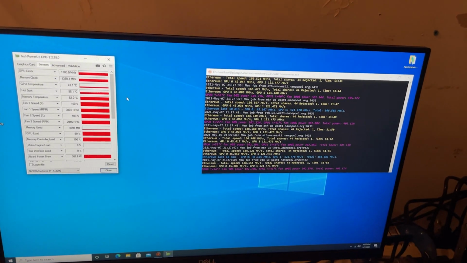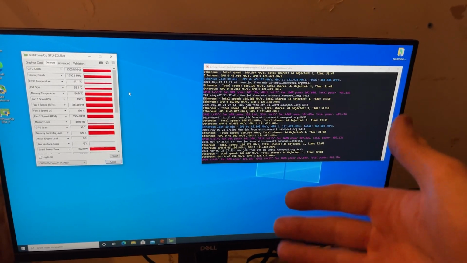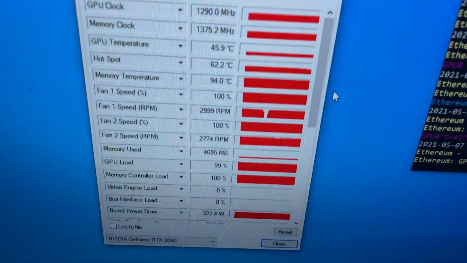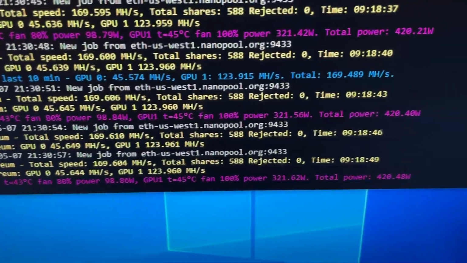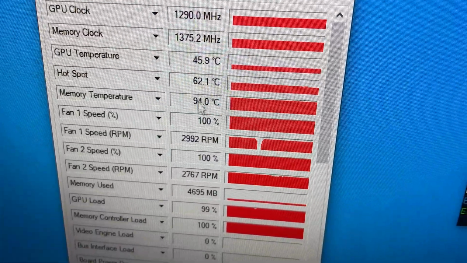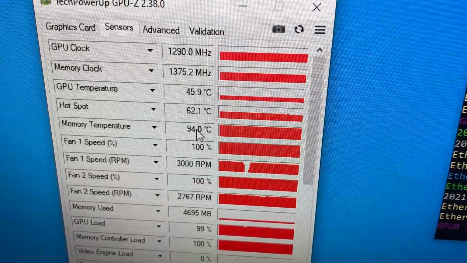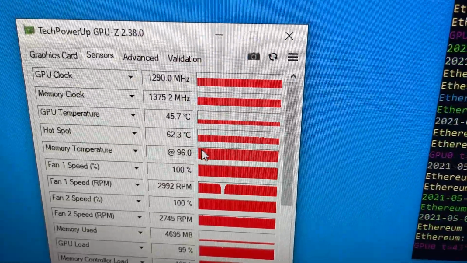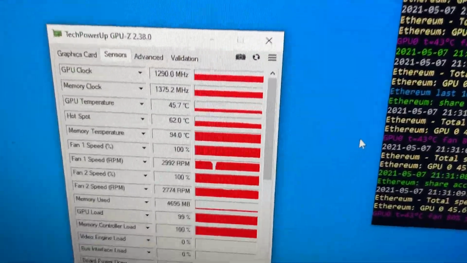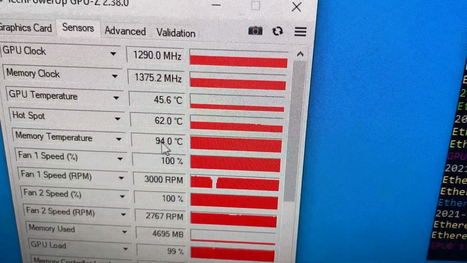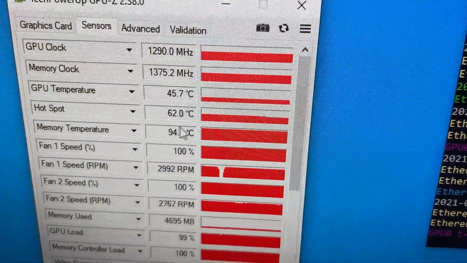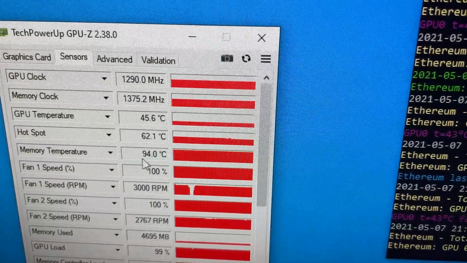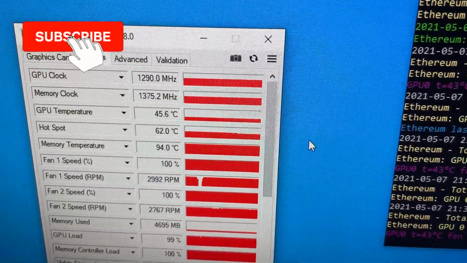I guess with 3090s, the lowest hanging fruit is the thermal pads. And I actually have a Strix 3090 over here mining. She's been going for 9 hours and it's pegging 94. So the Strix was actually even worse than the Tough was out of the box. So I'm going to have to do all the thermal pads on this one too. But yeah, this right here is way too damn hot for 24/7 mining, I would say. So if you got anything above 90, you're going to want to do this.